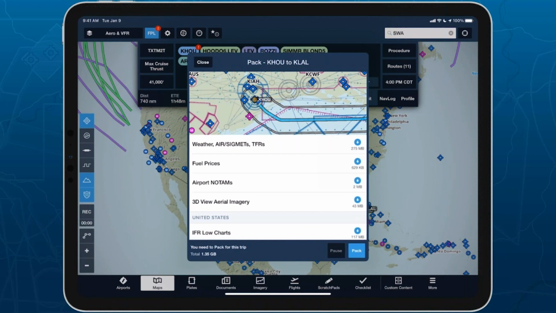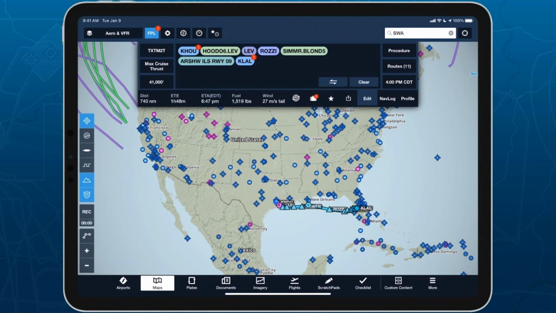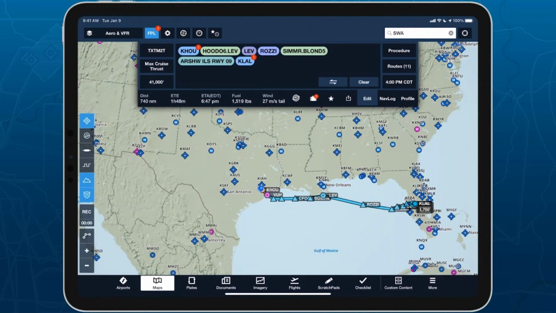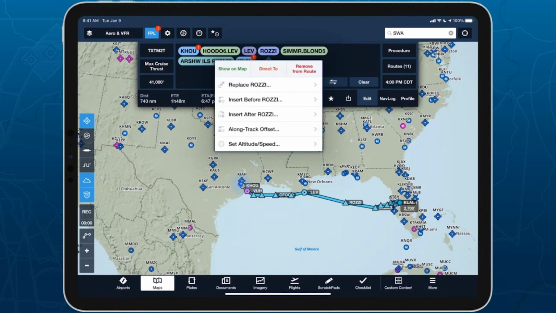Okay, so when in flight, how do I input a new route and new destination from my present position? This is a really useful feature. I'm not flying currently, obviously, but if I were, at any point you can tap on, let's say, that waypoint, and you have this direct to option.